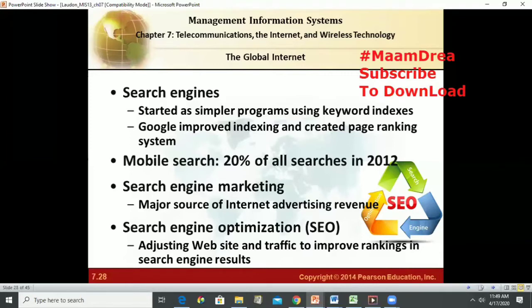So, for example, your website is more likely to be among the first ranked by the search engines if it uses keywords like lighting, which is known in layman's terms, rather than lamps. If most prospective users or customers are searching for lighting, it is also advantageous to link your websites to as many other websites as possible, because search engines evaluate such links to determine the popularity of the web pages and how they are linked to the other content of the web. We use search engine marketing, which is the major source of internet advertising revenue. That is how Google and other search engines earn their keep.